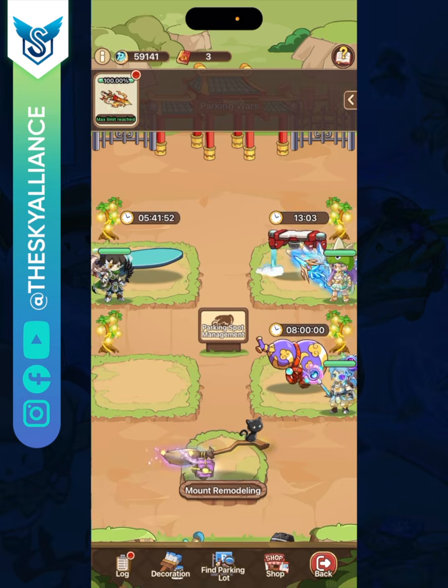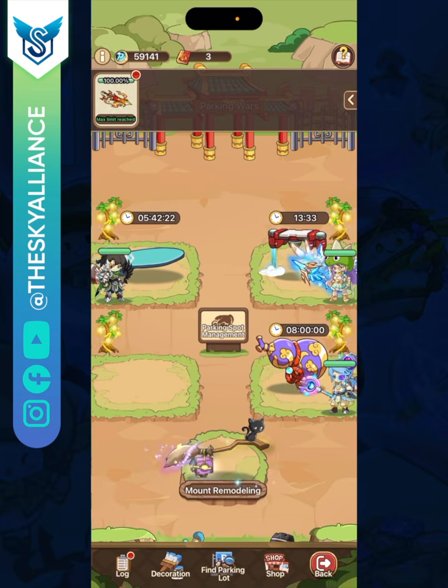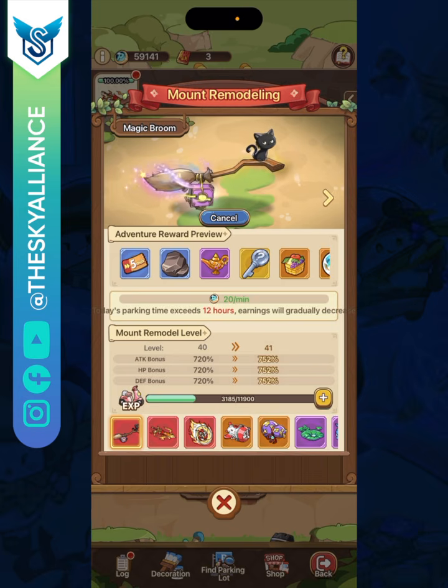Okay, so what is the parking wars all about? The main focus of parking wars is mounts. You park your mounts in certain parking lots and gain a bunch of things because of that. And the rewards, they vary from mount to mount. As you can imagine, as the mount gets rarer and rarer, the rewards usually get better and better.